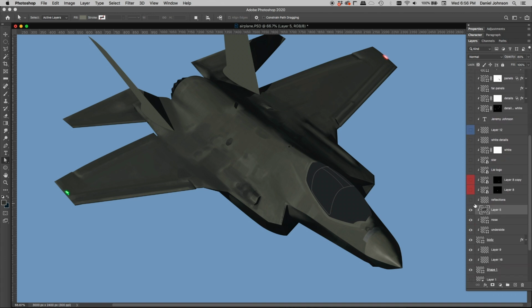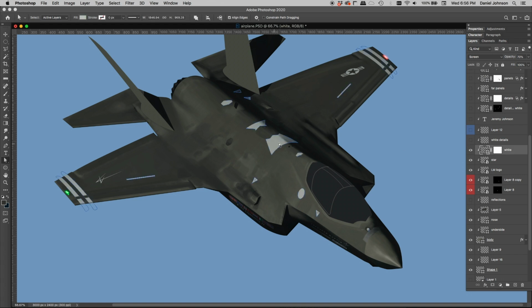So let's go back here and then turn on, well, actually I was going to say reflections. We'll do that a bit later. So we've got just a little bit of items here, and these are actually from images I pulled off the internet and just kind of put on here so I wouldn't have to recreate all these graphics and all that. But then there's some logos here on the wings and white.